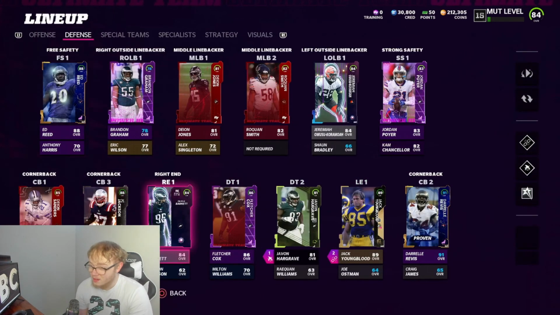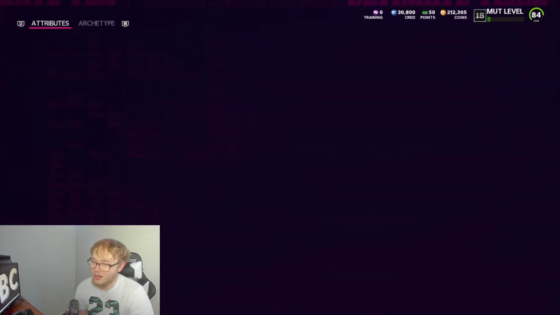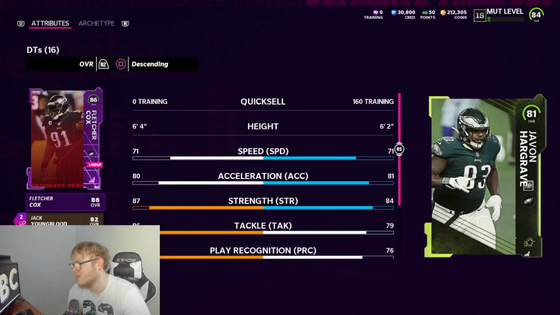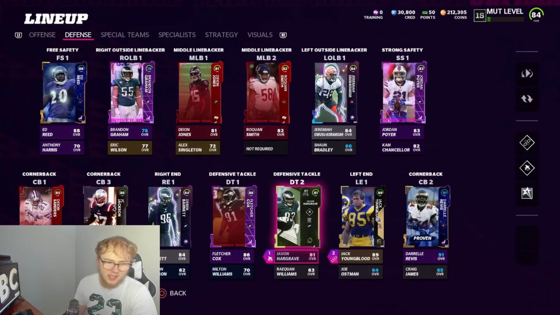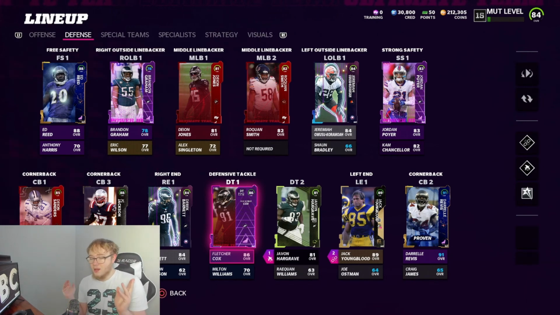You're probably wondering what I have on Hargrave. It's just a built-in ability for him. I actually don't even know. Yeah, it's like a Ripper or something like that. It comes with him for free. But yeah, that's pretty much it though, boys. There's not really a lot of defensive abilities I could give you guys, because at the moment there's just not a lot of abilities.